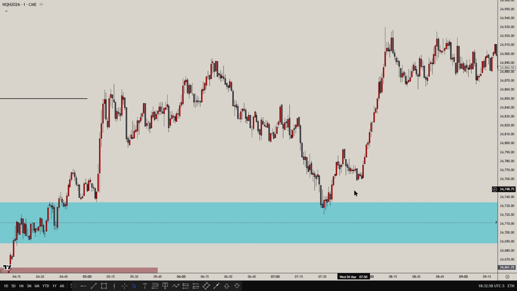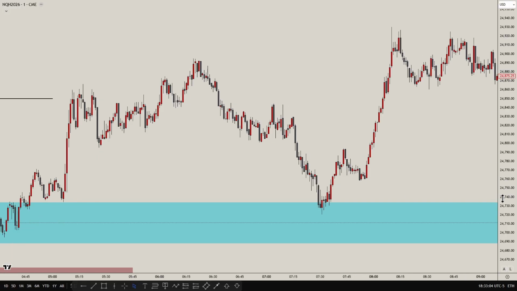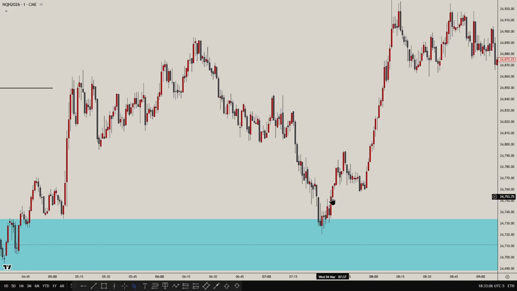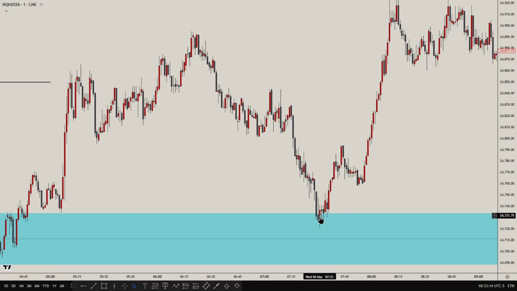On the 5-minute chart, we looked at the small fair value gap and it trades down into it and then it runs higher. On this chart, there really isn't anything significant of a fair value gap. This is a 1-minute chart, there isn't really a good one. On the 5-minute, that was there though. So you could have entered on the 5-minute there. But once it trades up, this is a V-shaped reversal outside of this fair value gap.